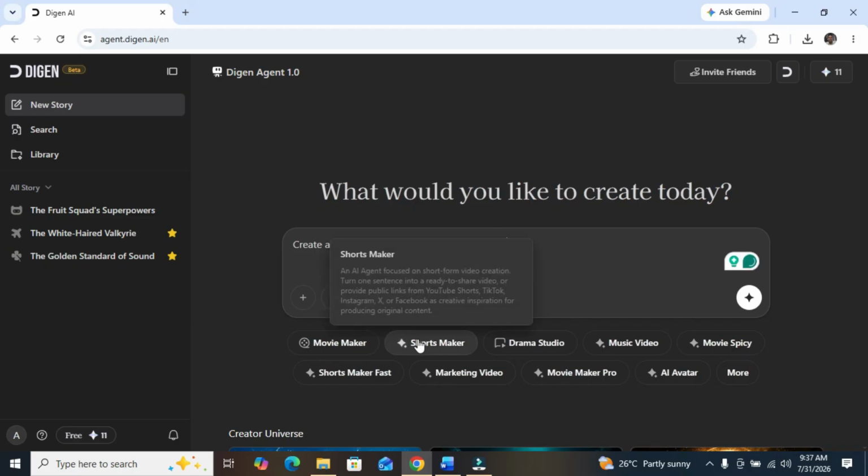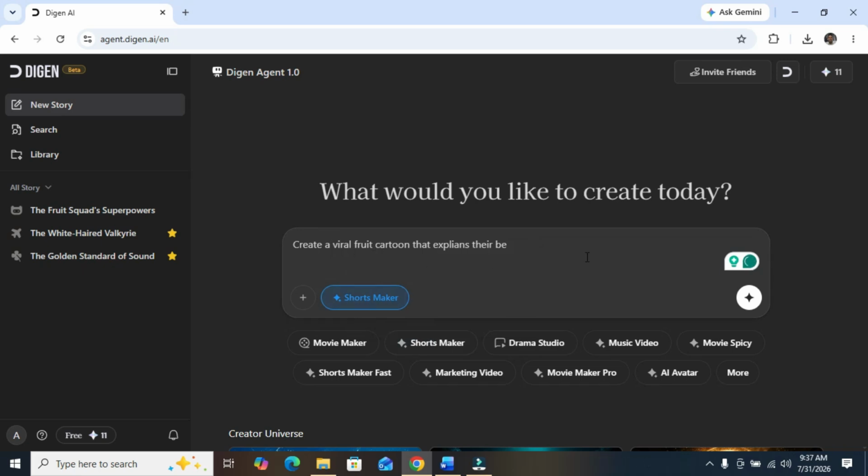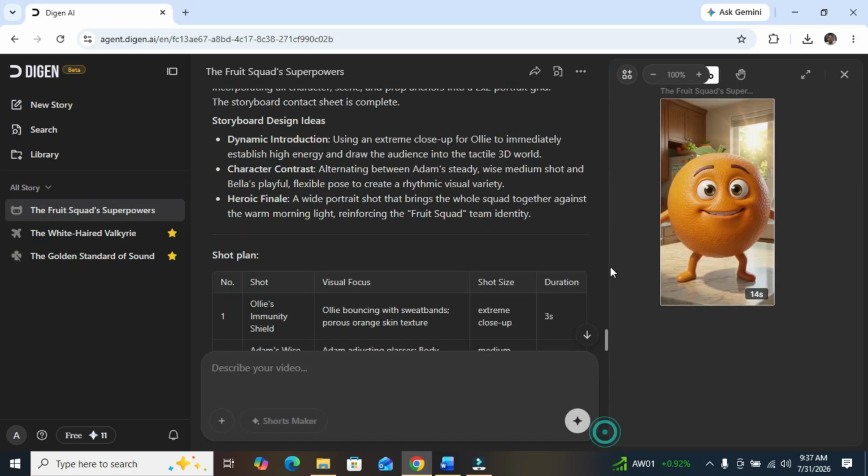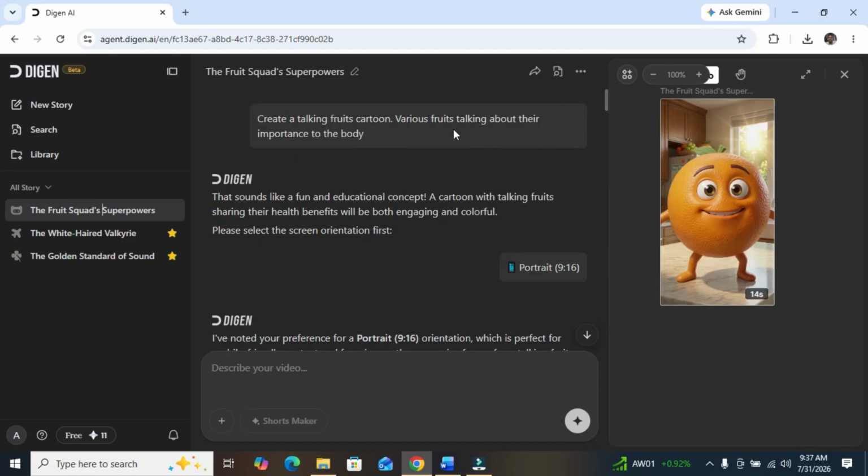I selected short maker, then it will highlight it, I write my prompt, then I click on submit. When I did that, it automatically took me to this interface. You can see I said, create a talking fruit cartoon, various fruits talking about their importance to the body. And this is the reply it gave to me.